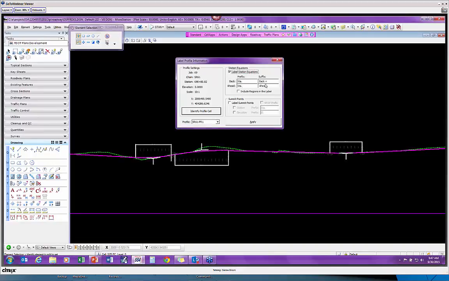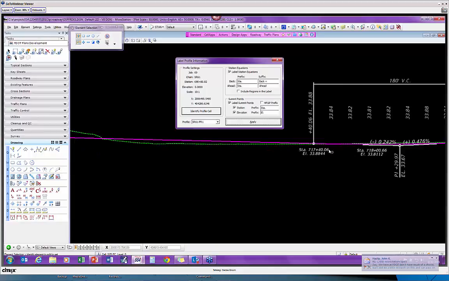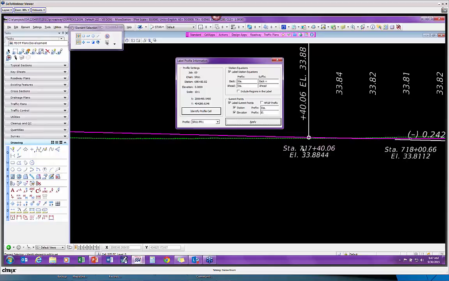I can tell it to put the back in the head or not, include the regions in the labels. I can also tell it to label the station and elevations. I hit apply, and if I zoom in, you'll see that it put that information in. Basically, it added this information right here.